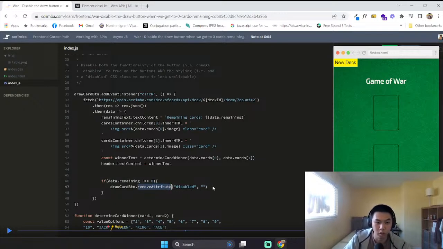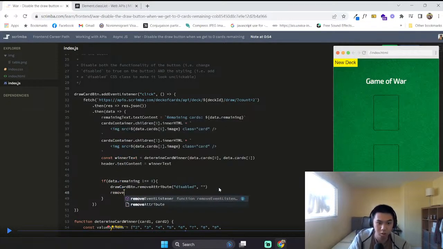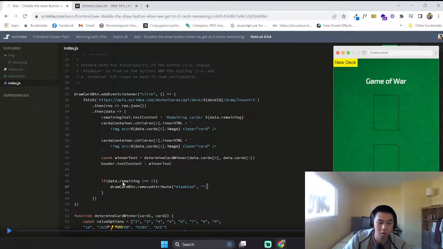Can I do remove attribute? Yeah, basically the same thing. So if it's not equal to 0, then else.